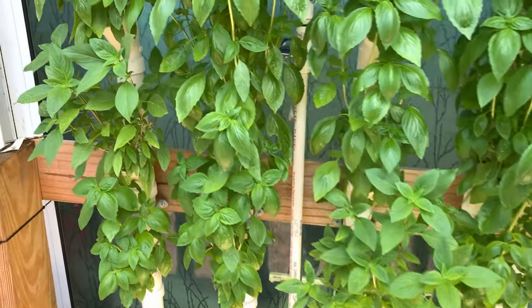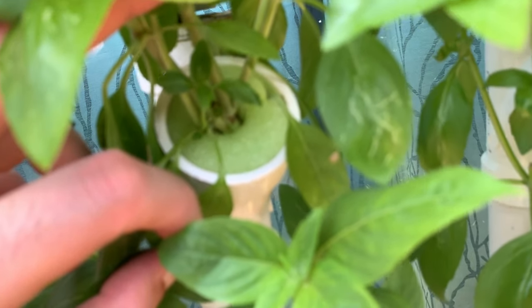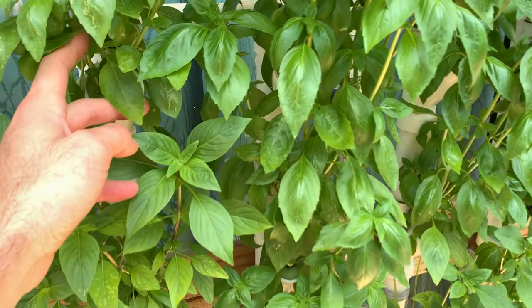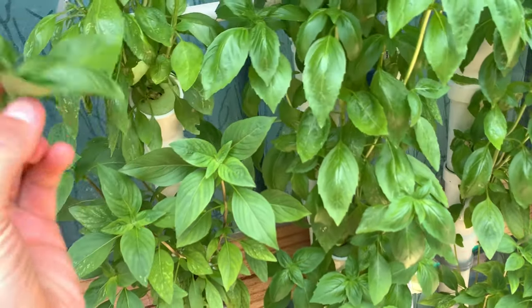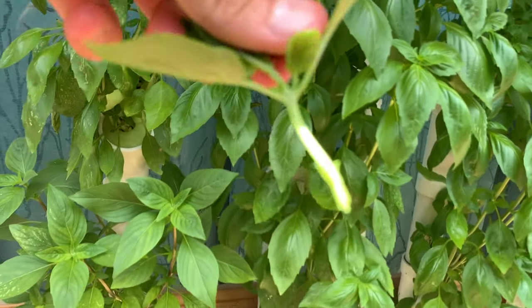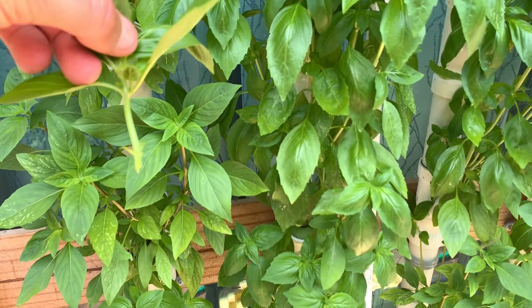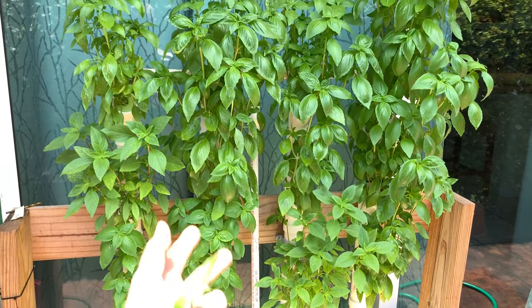On this side I ran an experiment — I wanted to see if I could use a cut-up pool noodle and just secure it around the stem. These cuttings were not rooted; they were simply placed into the tube and secured by the little disc which was wrapped around the stem and pushed in. All that was holding it in was the disc with no roots at all — just a simple little cutting. I wanted to see if I could skip the rooting step and just take the cutting, put it in, and let it develop roots and thrive. And well, it's thriving.